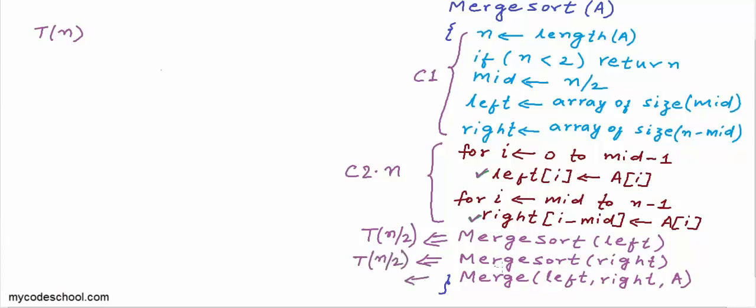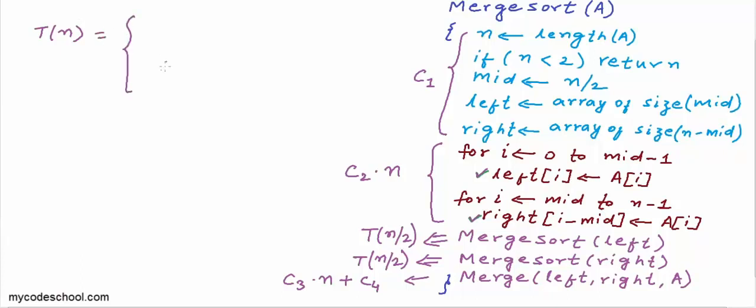Now for this one we will have to look at the merge function. What is the complexity of the merge function? If you remember the merge function, all it was doing was picking up one element from either left or right at a time and writing it in another array. So in all, loops were running for the total length of the left subarray plus the total length of the right subarray. So in all, loops were running n times. If you analyze the running time for the merge function, it will be of some form like some constant times n plus some other constant. I'm not going into all the detailed calculations here.